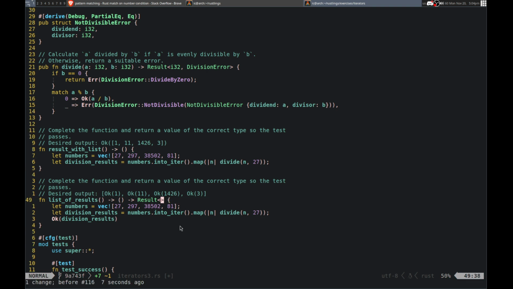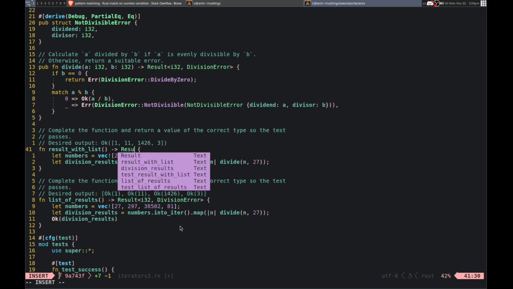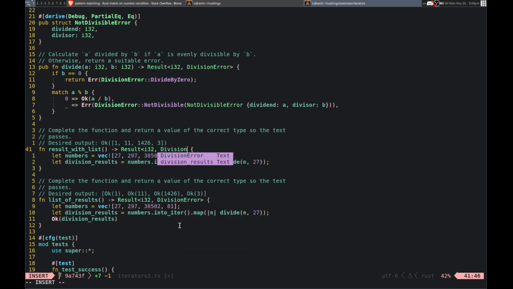Whoops, not there. I32 or division error. Okay. And up here as well. There we go. Actually, I messed that up. There we go. And then in here, result I32 or division error.